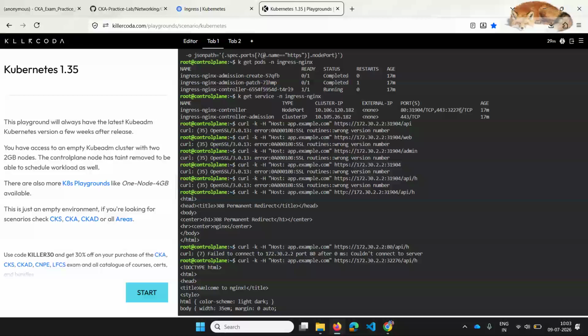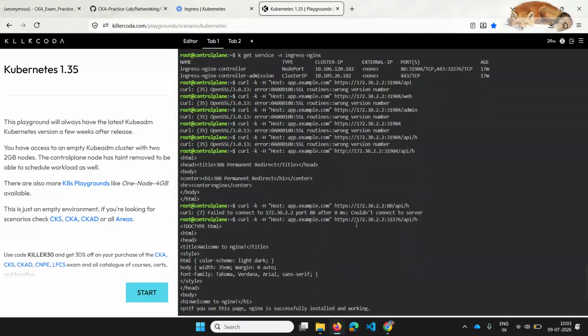So since we are using HTTPS, we should be using the port number 32276. That way I'm able to get the response.